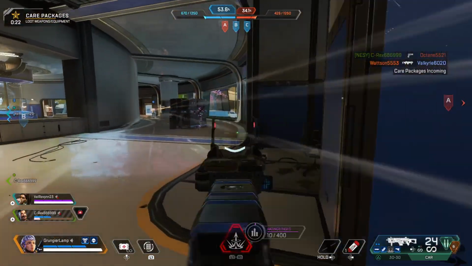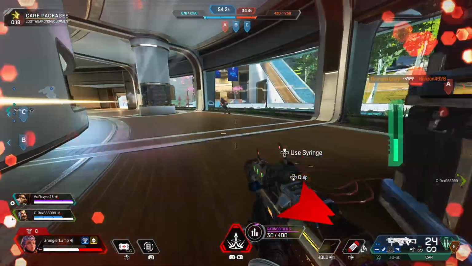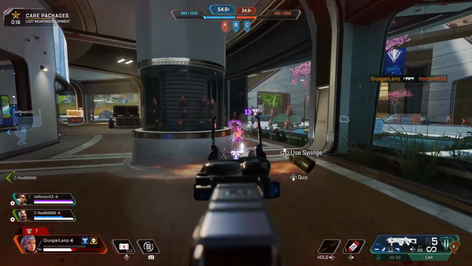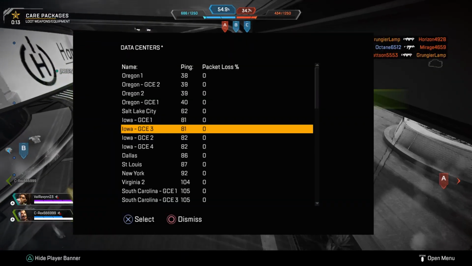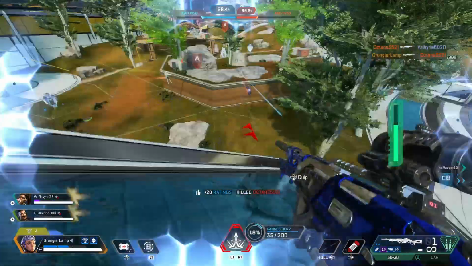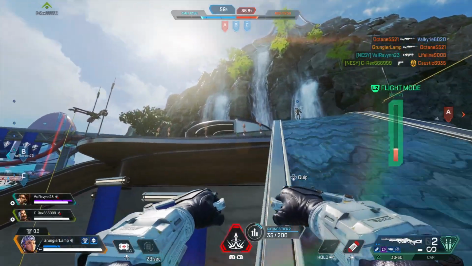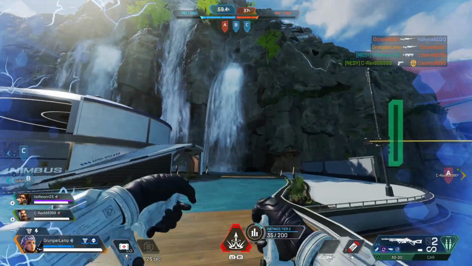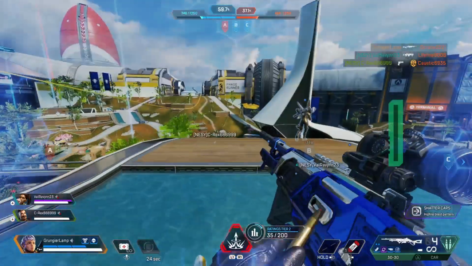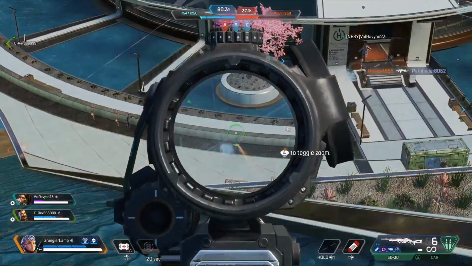The first servers I'll be going over are the populated ones. The most populated ones I've found, where you will usually get a fair match, are the Oregon and Iowa cluster servers, and more importantly, the GCE servers. The nice thing about GCE servers is there's usually less lag, and they'll usually take more players before they start to lag than normal non-GCE servers, which is great because those servers will end up having a larger player base.